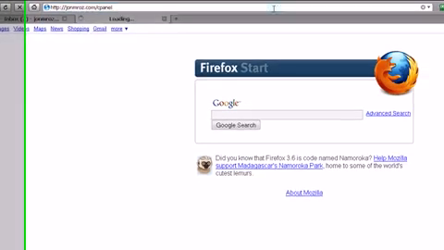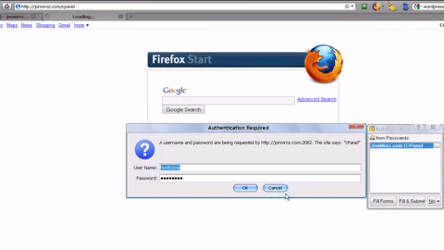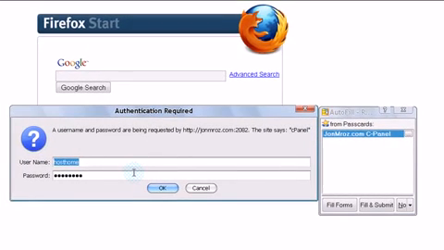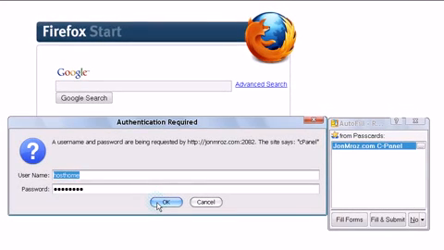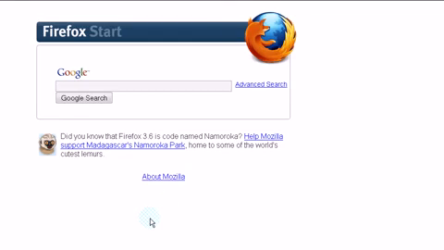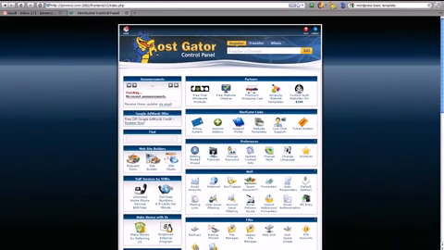johnmoroz.com/cpanel. And what's going to happen there, if you've done everything correctly, is it's going to come up with a username and password. And all you do is enter your username here and your password here. You can get that from the original email that you got when you signed up for HostGator. Remember though, your name servers must be changed in order for this to work for yourdomainname.com/cpanel. Okay, so just make sure that your name servers are changed. Go ahead and hit OK, and that's going to take you into your HostGator control panel.